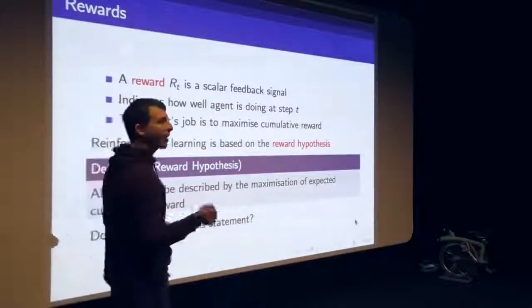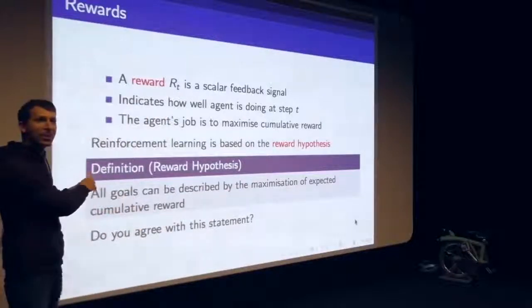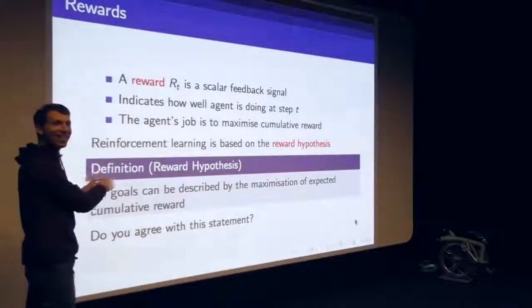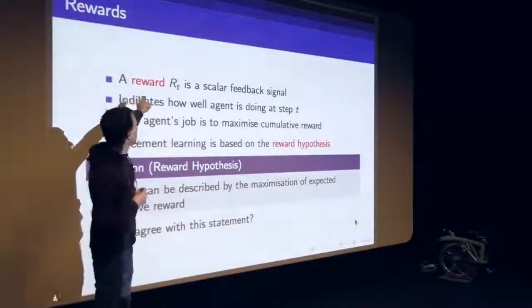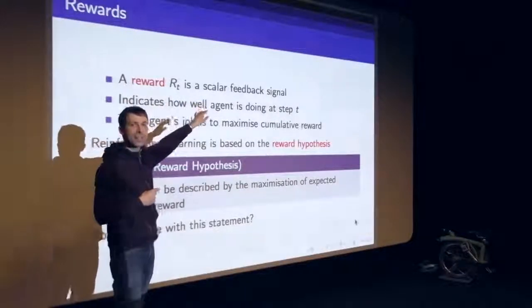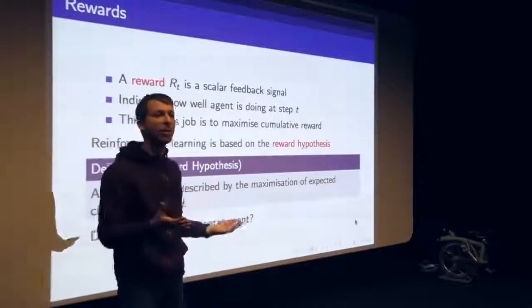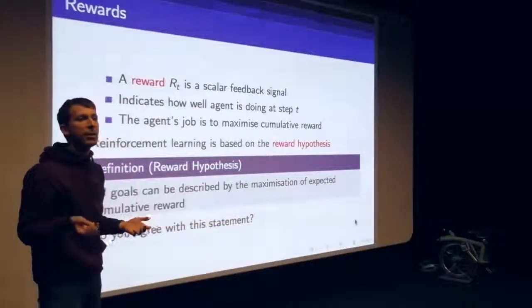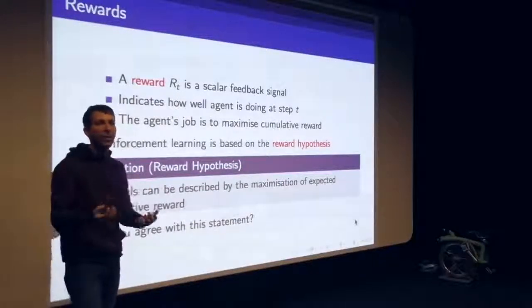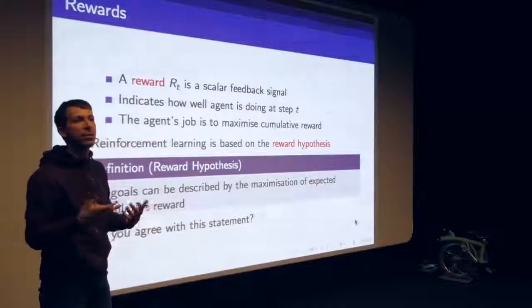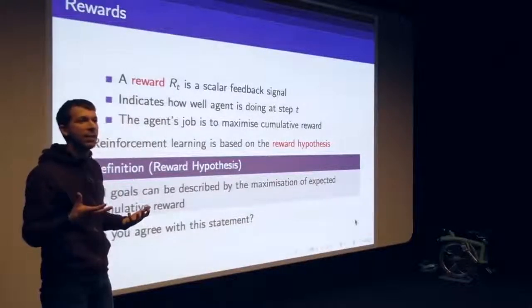Okay, so the question was, do we have to limit ourselves to a scalar reward? So I thought people were suspiciously silent, so let's go back to this hypothesis. The reward hypothesis was that the reward is a single scalar feedback signal, and a scalar feedback signal is sufficient to describe everything we mean by goals. So the question is, well, sometimes there are maybe different conflicting goals that you might have, and how do you know which of those it is that you care about optimizing at any given time?